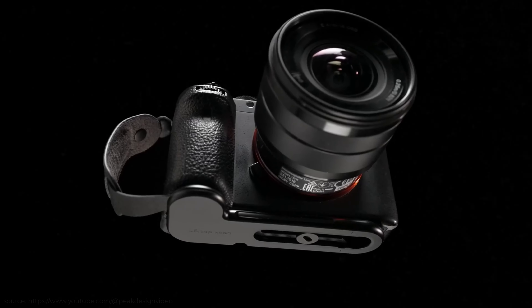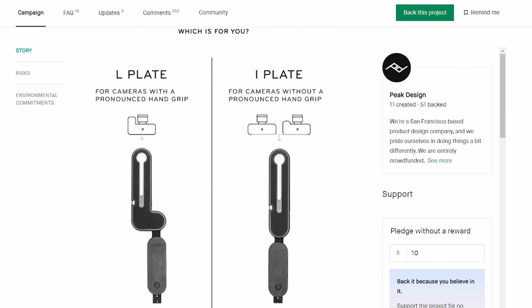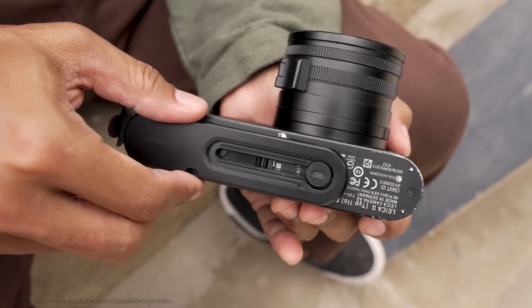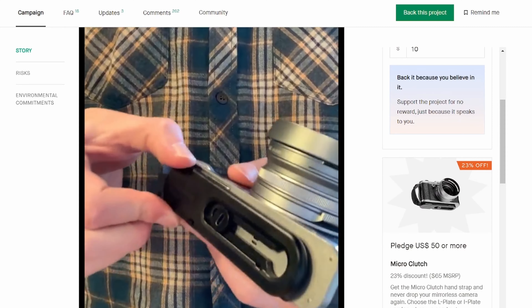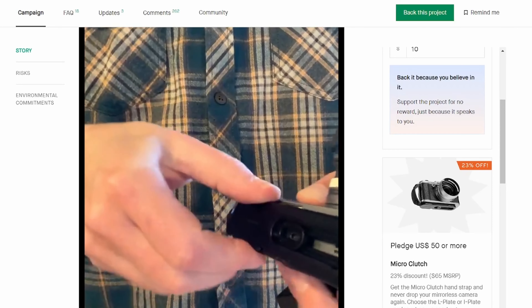If you take a look at my GX9, you can see it has a bottom plate that comes with an extra grip. Because my hands are pretty big, I need to extend the grip to hold the camera nicely — but what do I do with a micro clutch? Do I replace this bottom plate with it and just go without any hand grip? And even if I do, one of the main problems — which they market as a benefit — is that it's universal. But I would argue that universal is actually worse, because many cameras have different battery compartments. They even say on their product page and in their video that you can remove it easily and put it back, but that's a friction point, that's a hassle.